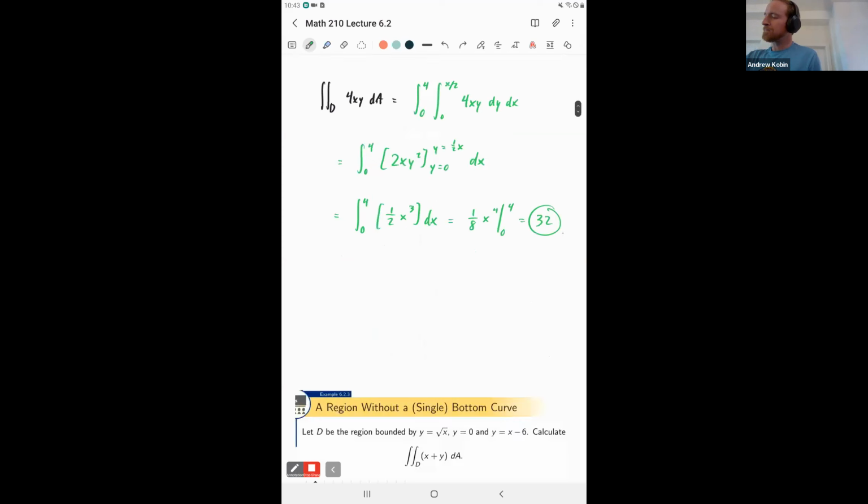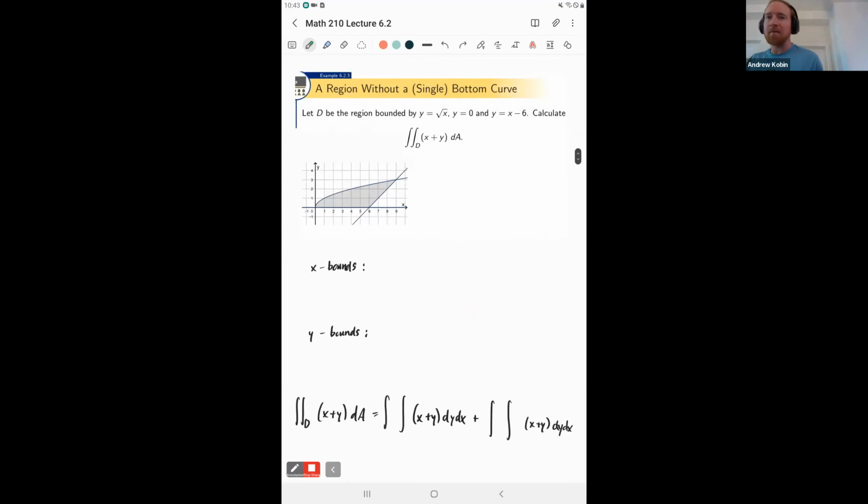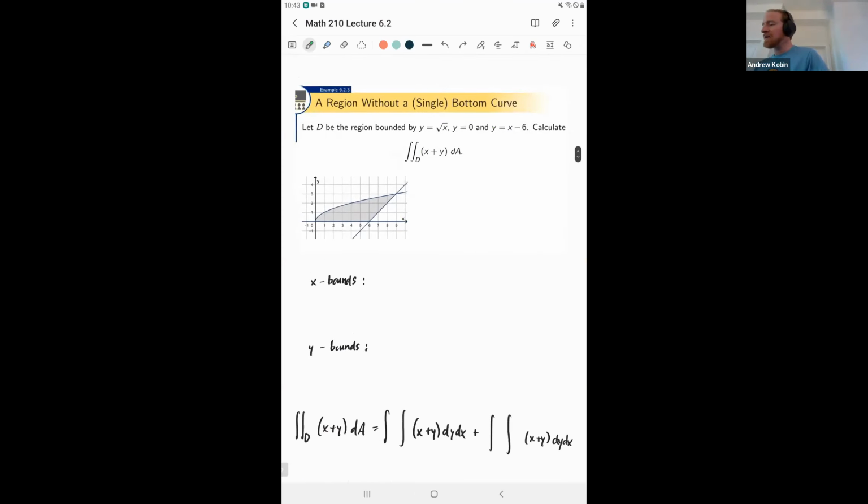So let's try to work some of this one out together. I already showed you at the bottom of the screen, I'm going to set this up as a sum of 2 different non-overlapping regions. So that's a big hint on this problem. But if we didn't know that going into the problem, how would we try to go about setting up any iterated integral to compute this volume over the region D?